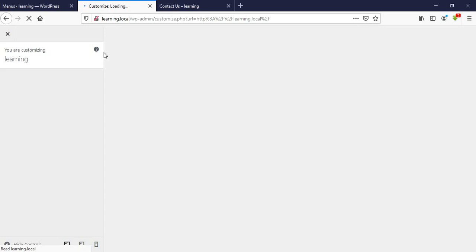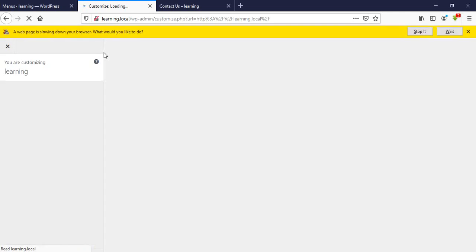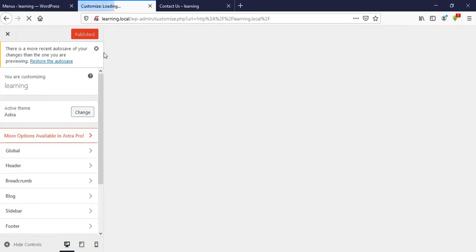Basically, there are two things that we may not be able to change with any page builder, which is the header and the footer. So most of the time, we need to make changes on the header and the footer from the customized area. For example, almost every company has a logo. So if you want to add a logo to your website, all you will need to do is come to the customized area and then add the logo.